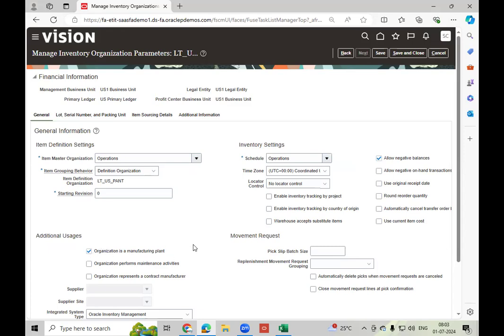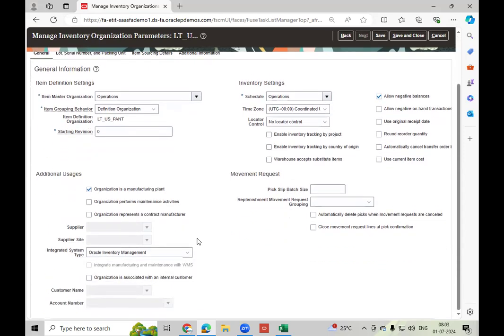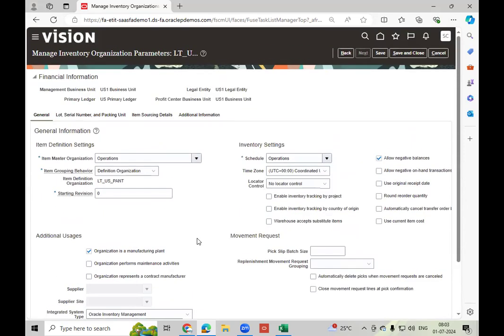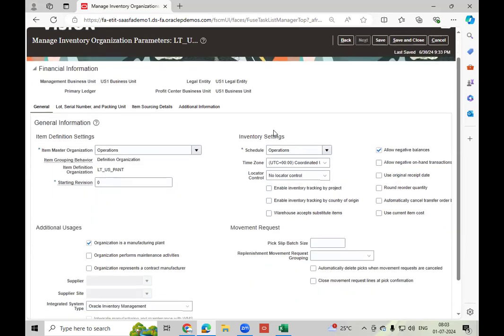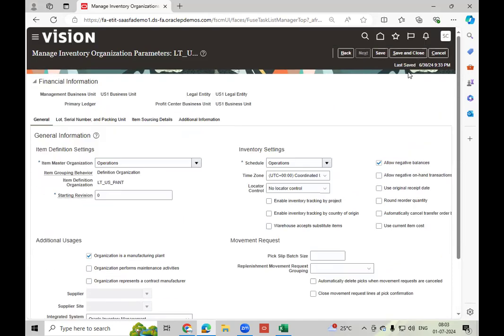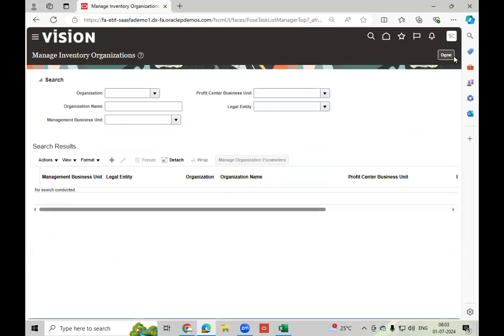Organization is a manufacturing plant. Save it. Save and close. Okay. Now plant created.